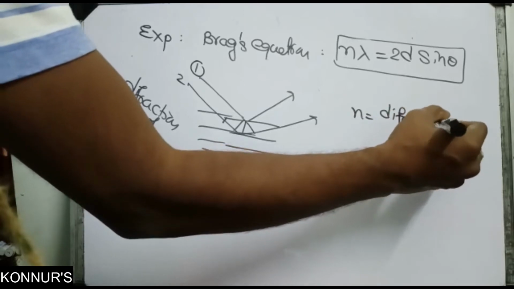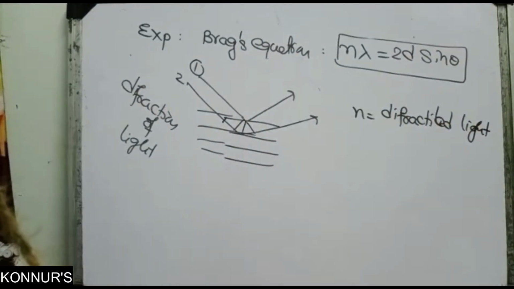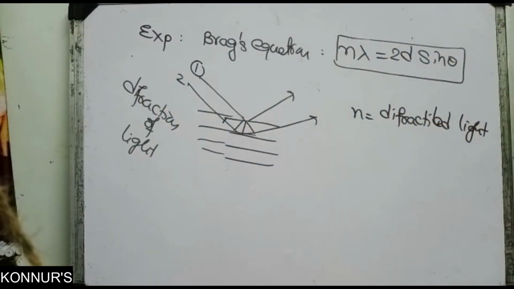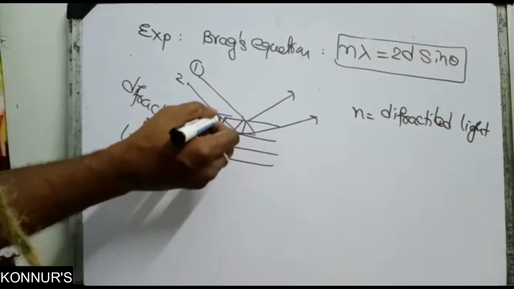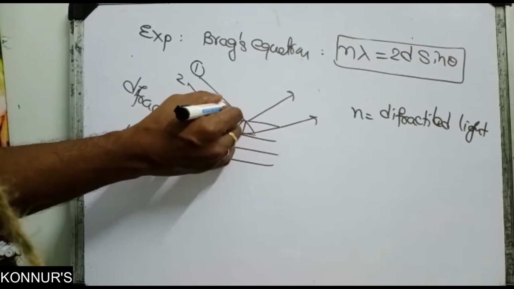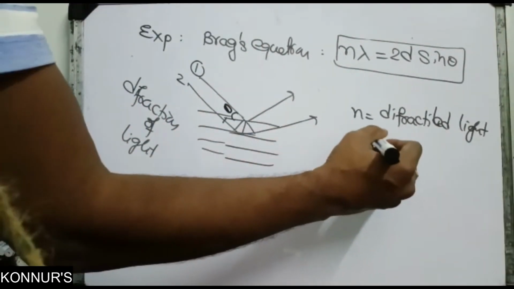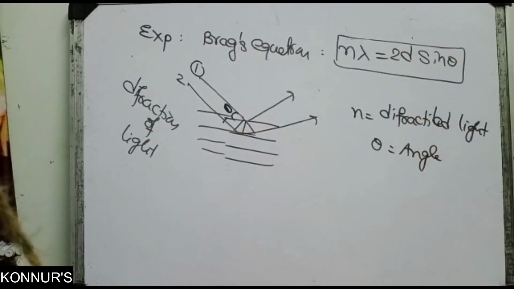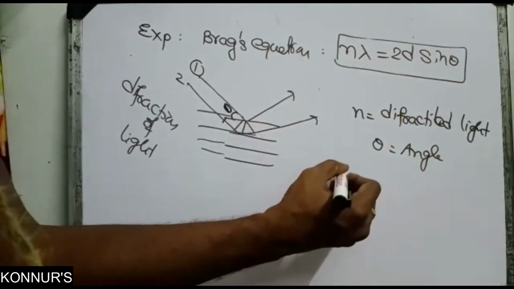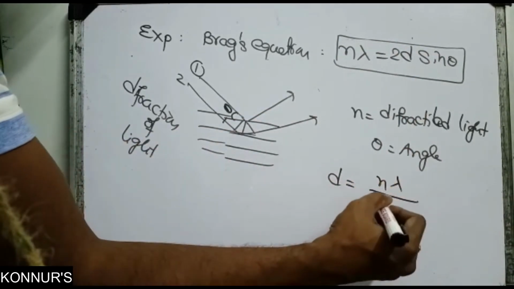So that is one fold, two fold or three fold, like that they will mention that number. D is the distance, theta is the angle at which we are sending the light on the surface of the crystal. So theta is the angle. This is also very important, they can ask in problems. Whatever the D value is, you can take it as n lambda by 2 sin theta.